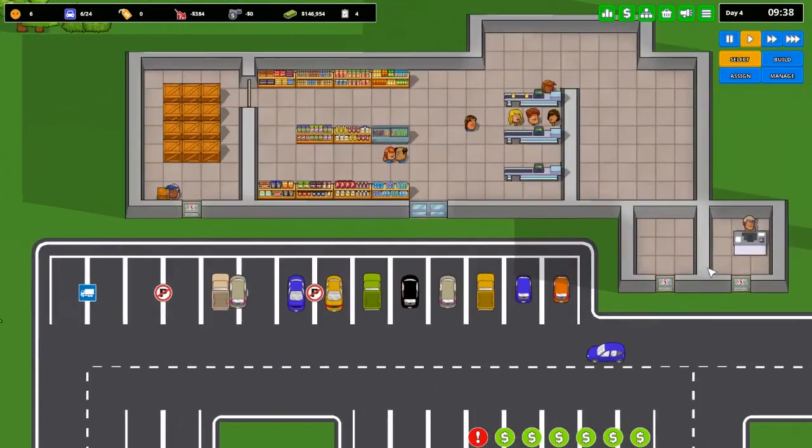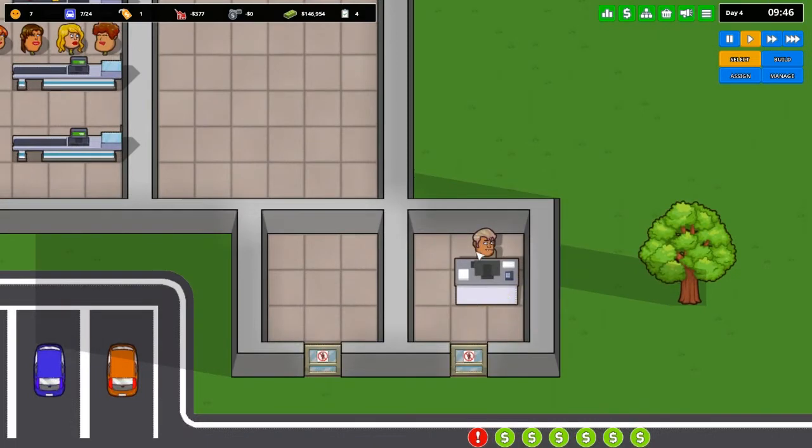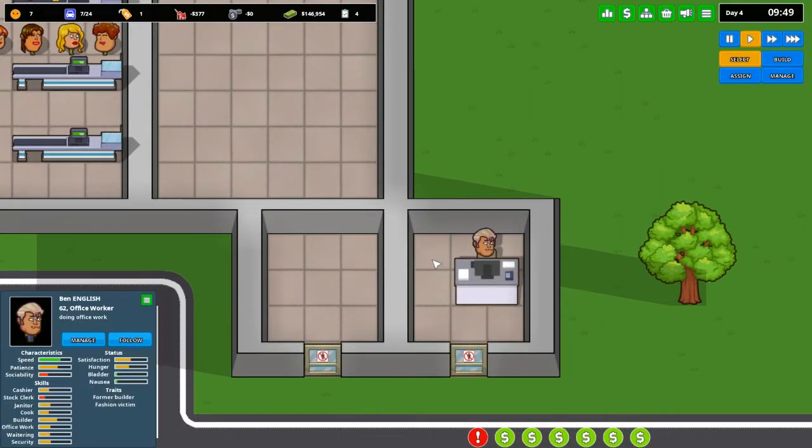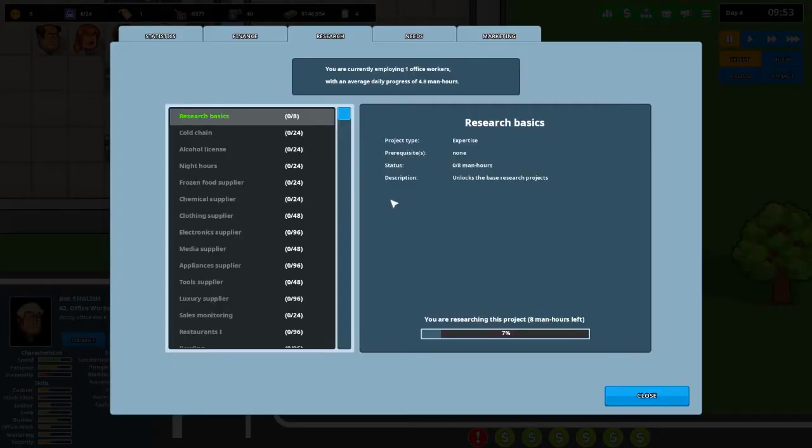Okay, so we are open again. I did extend the store just a little bit overnight and they built this little office just for good old Ben over here, I think that's his name, to do some work. That means that we can do research. So at the moment we are researching how to research, I guess. And obviously the more people we employ to research things, the faster we will get things. But at the moment, I'm not too fussed about it.